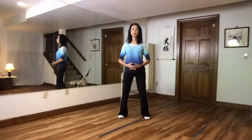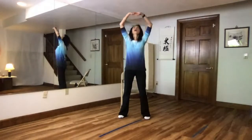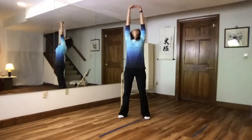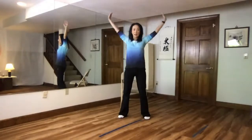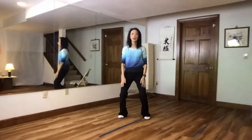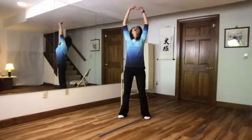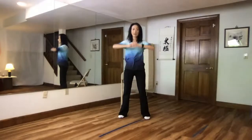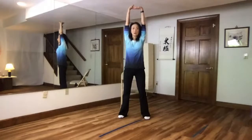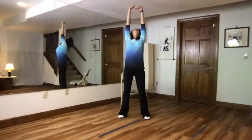And now bring your two hands together. Flip the palms upward, legs straight. Push arms to the ceiling, look up. Really feel the stretch. And now look straight, move arms back and open. Okay. And when you bring this hand up, look up, you can feel the stretch around this area. If you just do this and don't look up, it's not as much. Right away when I look up, I can feel it here. Good.